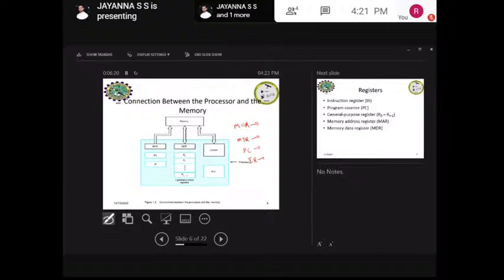And then there will be different sets of registers which are used for general purposes, like for the various arithmetic and logical operations. Obviously, we need to hold the data for the operation. For that, there will be a different set of registers, ranging from R0, R1, etc. Then the next unit is the ALU, which we know will perform various arithmetic and logical operations.